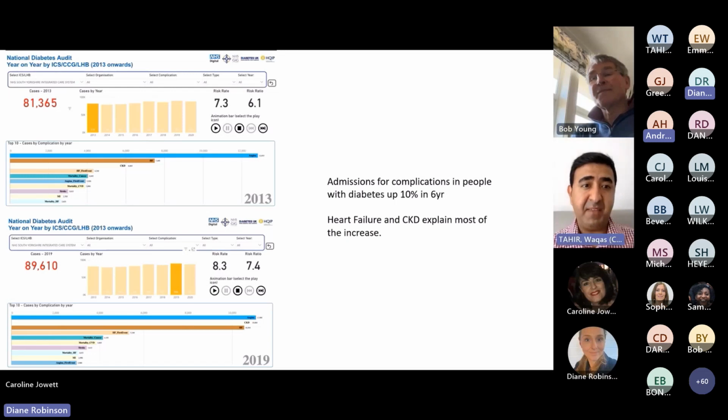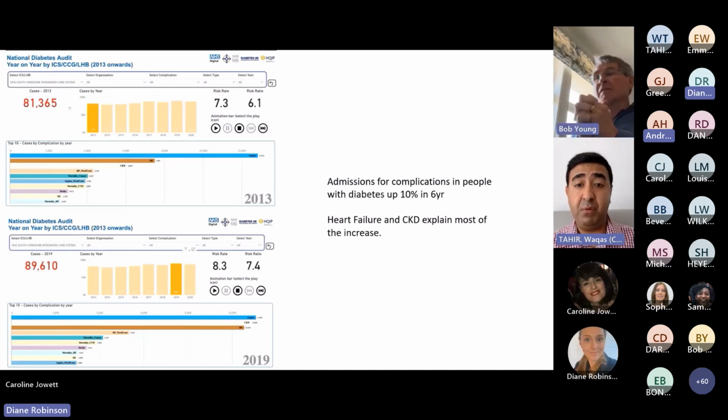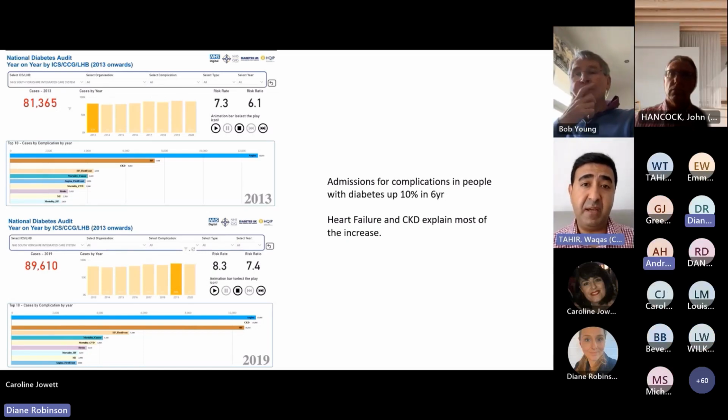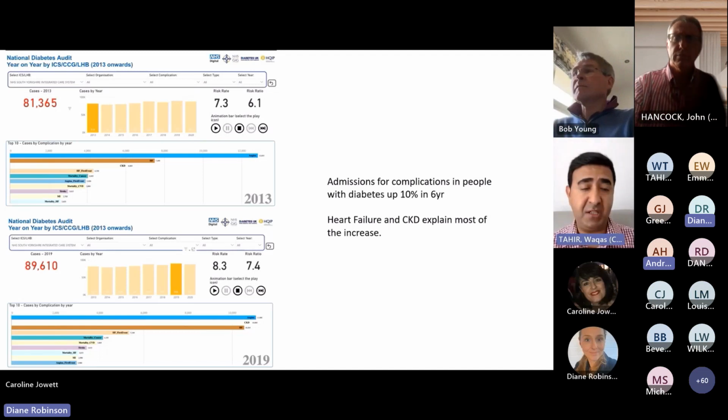Thank you, Bob. I think that's really, really useful, because it's not just looking at numbers or care, but actually in this newer version, it's been able to give us insights into how we look at disparities, but also how we address the health inequalities, whether we think that's down to deprivation, different ethnic groups, or age per se.